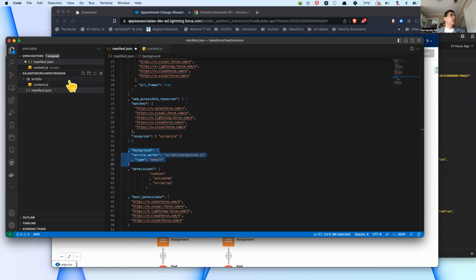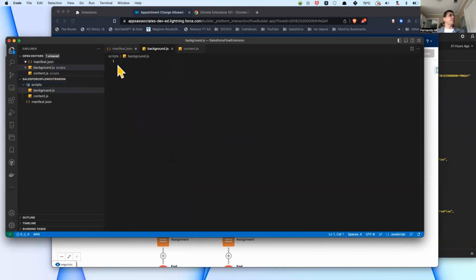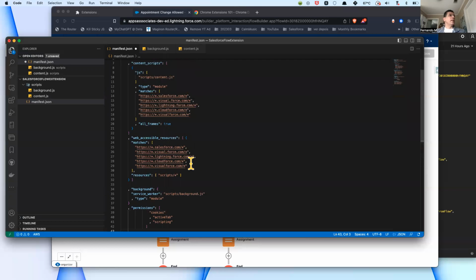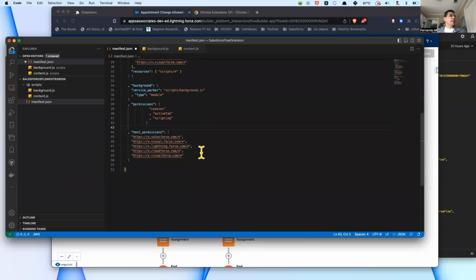So let me create the background.js. Okay. And the permission I need is to be able to run scripts, get the active tab, and read the cookies. And I'm reading the cookies in order to get the session ID of the Salesforce connection in order to be able to query the tooling API. Okay. So that's basically it.